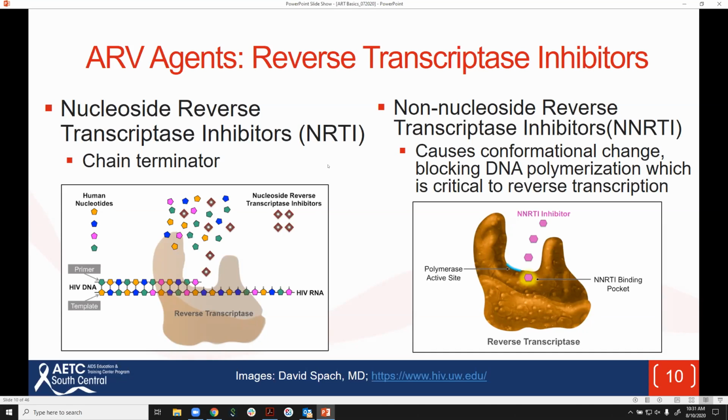So this is a very, very key class, and again, most of the time our backbone of antiretroviral therapy will include a nucleoside reverse transcriptase inhibitor. The 2 current FDA approved agents for PrEP, both tenofovir and emtricitabine, are 2 examples of NRTI, so they're used for both treatment and prevention. Another way to block the reverse transcriptase enzyme is a different mechanism. That's the non-nucleoside. It basically changes the enzyme so that it won't work anymore, but it's a different site. And because it's a different site, one could actually use an NRTI with an NNRTI. So 2 different sites, but affecting the same enzyme.